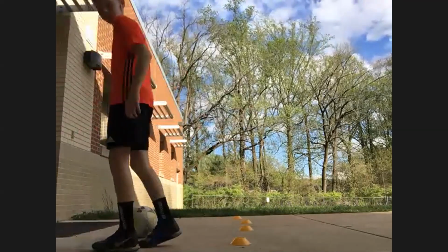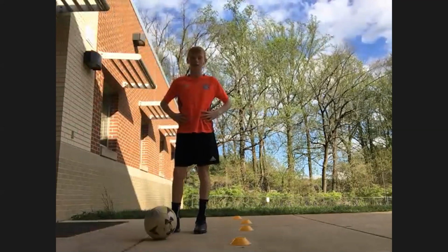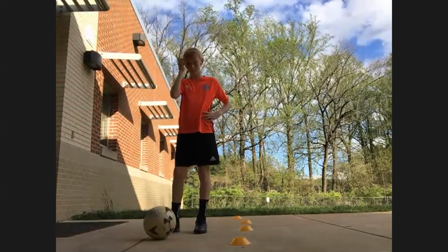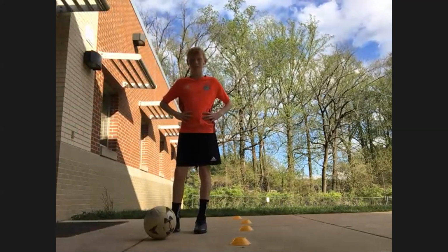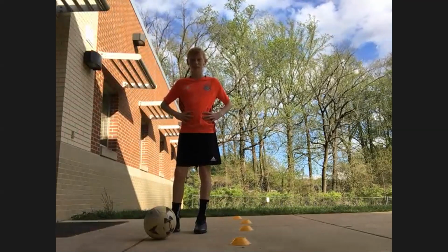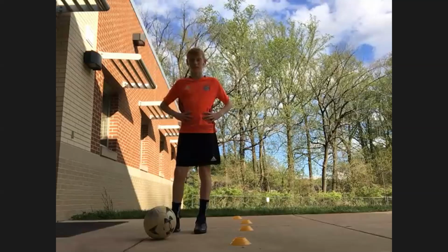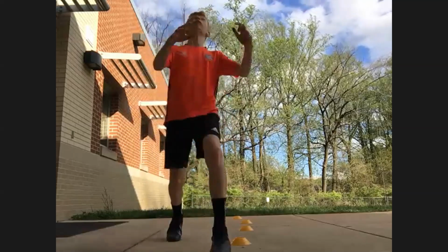And time. All right, the next one here, just try to travel all the way up to your head and then back down. You're going with your feet, thighs, head, back down your thighs, then back down your feet. So if you can do it, oops, my bad. So feet, thighs, head, and you can go back down your thighs and go back down your feet. So here, probably can't see my head.